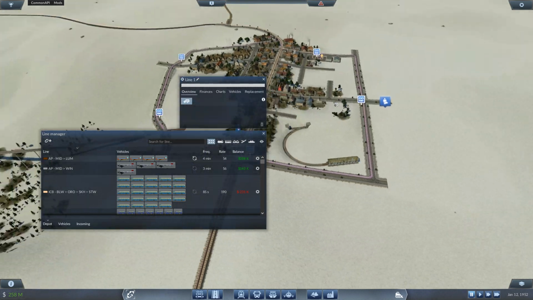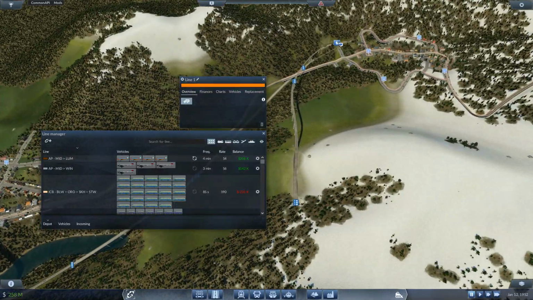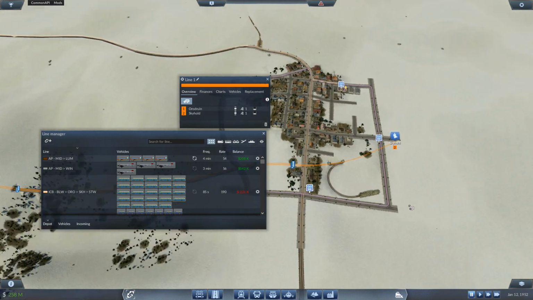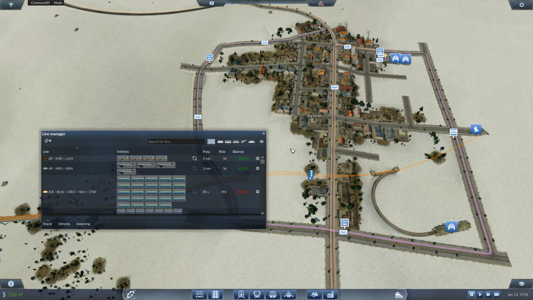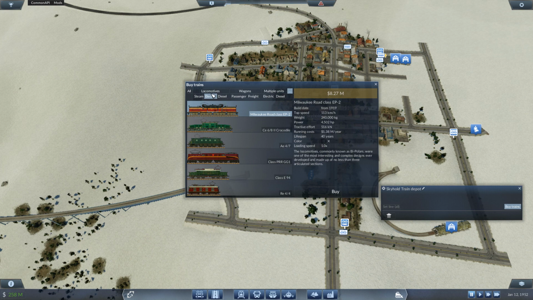All right, let's create the line. Oh, I don't necessarily want that. We'll go with orange. All right, train passenger, Oro 2, Skyhold, SKH, as we call that, it'll work for me. All right, so, buy trains, locomotives.